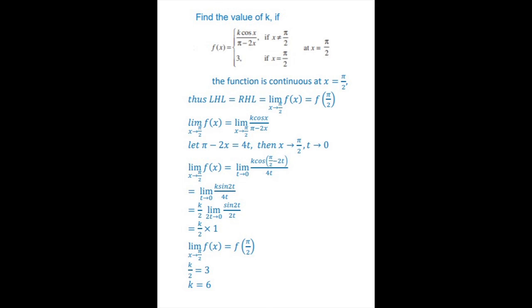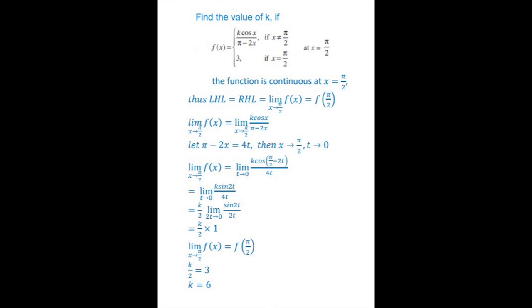So I just assume pi minus 2x equal to 4t. Why 4t? Why can't it be t or something else? You can understand that later. You can substitute whatever you like, no problem. I am simply substituting 4t because I have foreseen something. If I substitute t, then more fractions will be involved. That's why I substitute 4t here.